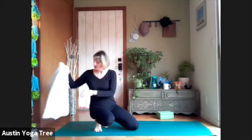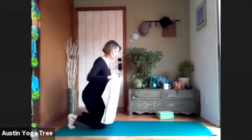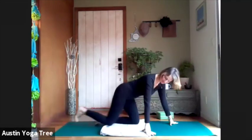So we're going to make another transition now to tabletop. You're welcome to crawl forward over your legs, or one more time, stretch your legs out, give them a little wiggle. We'll come off of our props here. And if you want to use some props as extra cushions for your knees, folded blankets, smooth them out. And I usually recommend, if you're placing something underneath the knees, that it should also be underneath your shins, so that the knees and the shins stay on the same plane.